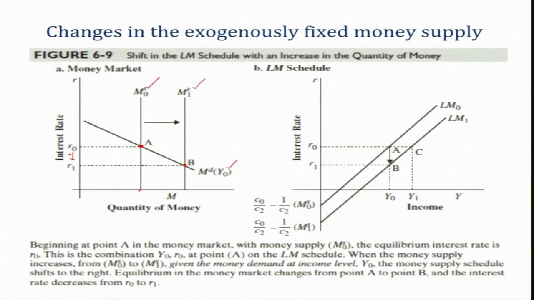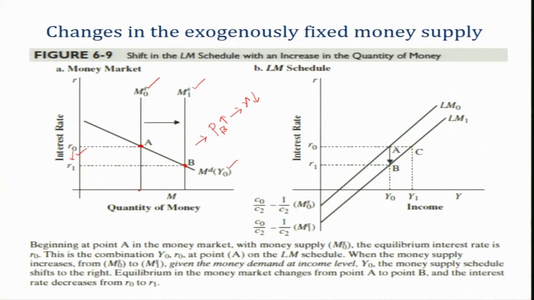The mechanism behind why the rate of interest decreases: when money supply increases for the given level of income, people are holding more money. Assuming there are only two assets, bonds and money, where money does not pay interest, whereas bonds pay interest income as well as capital gain or capital loss, people having more money will demand more bonds. So in the bond market, the demand for bonds increases, and as a result, the price of bonds increases. Given the inverse relationship between bond price and the rate of interest, the rate of interest decreases. So in this diagram, the rate of interest falls from R0 to R1, for a given level of income.